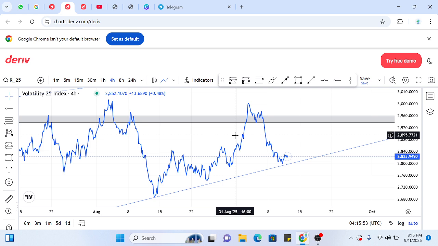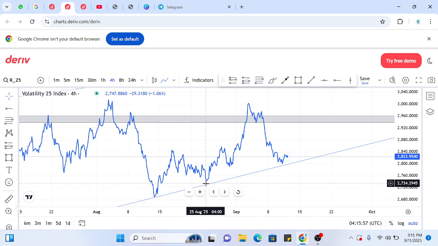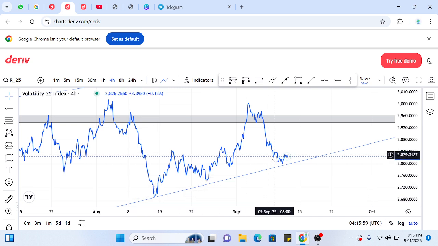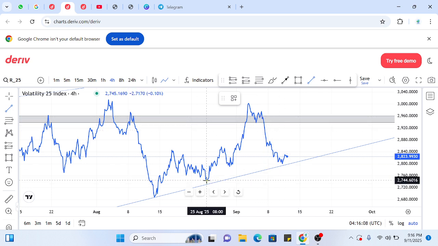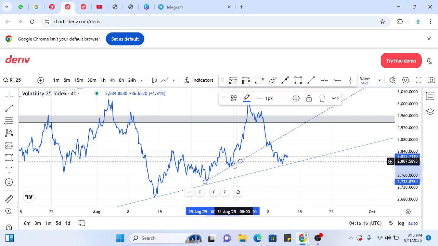So the first thing we would have been able to do is connect a trend line from here to this point. But then, if you connect a trend line from here to this point, you just get a break and retest around here, which doesn't help us with the information of this drop to the downside. So we'll connect our first trend line to this point because this is a level of support that just aligns with this high price, because obviously this is what we are looking out for.